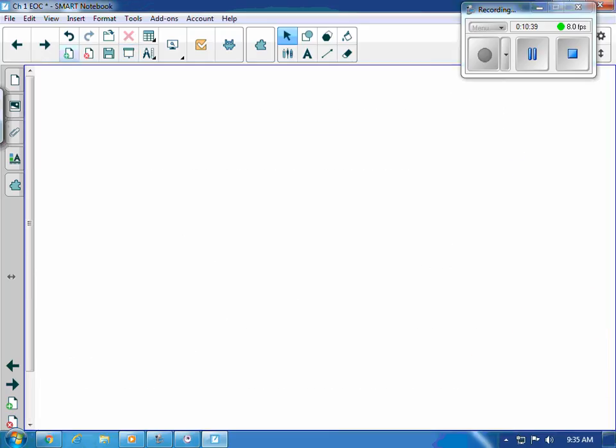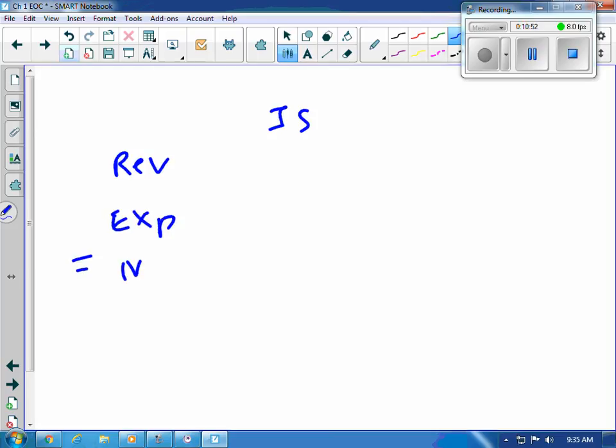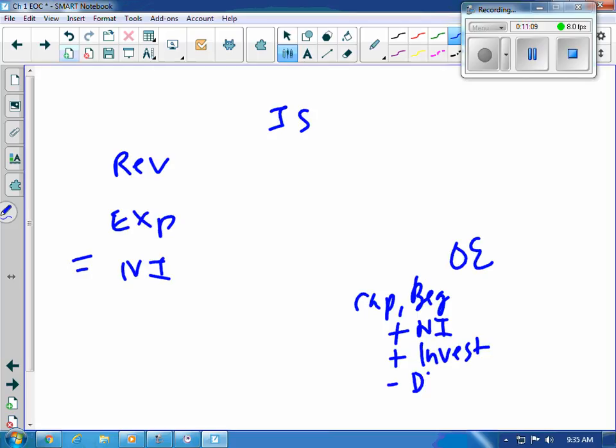I'm going to quickly put this in, and you can write it down or not. Keep in mind our income statement is revenue, the expenses, hopefully equaling a net income. From there, we build an owner's equity statement where it's the capital at the beginning, plus net income, plus investments, minus drawing, to equal the capital at the end. And if you've been lost so far and all of a sudden my simple little chicken scratch up here sunk in, great.